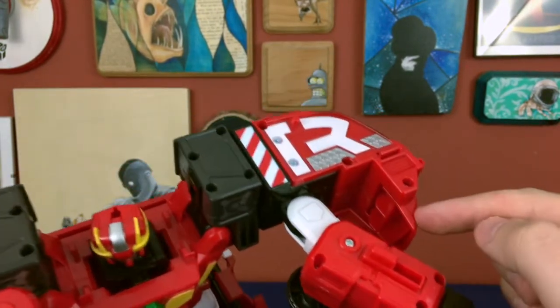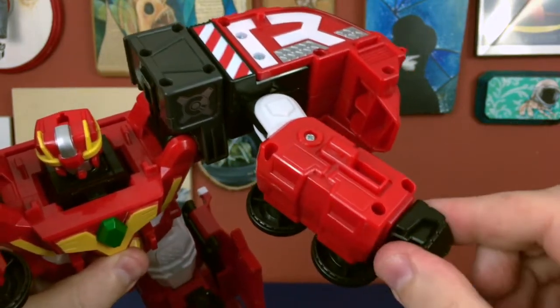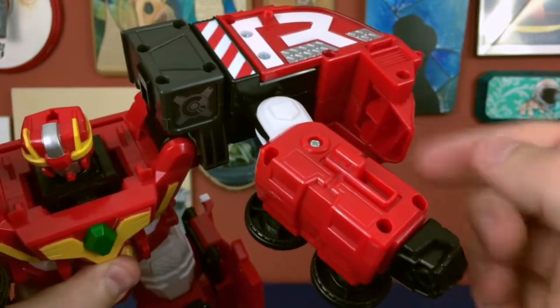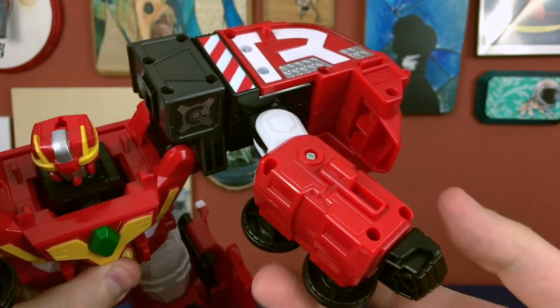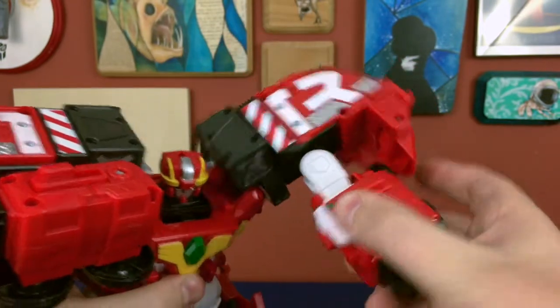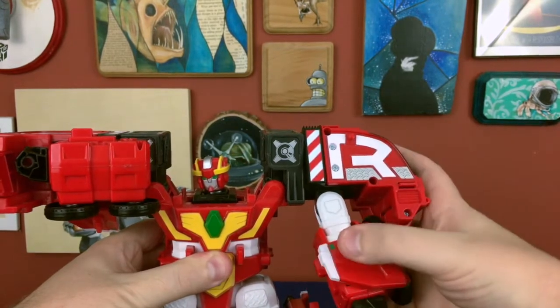And the reason you want to have these out of the way is because when you swing the arm down, this is kind of tucked by the fist. Essentially this is keeping the fist in place. So if you don't move this, then the fist isn't going to be able to come out. Fold this around and rotate the forearm, and then bring down the arm.